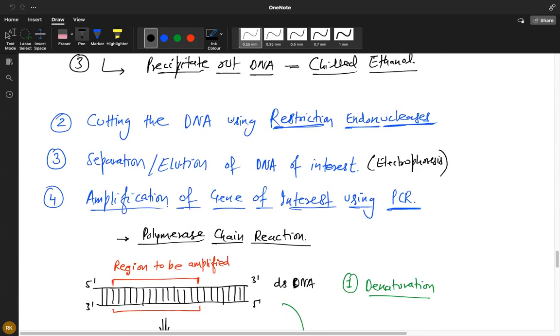Finally, when we have the DNA, we cut it using the restriction endonuclease. One important thing to remember is to use the same restriction enzyme to cut our DNA from the genome and to cut the plasmid vector as well, because they will cut at the same sites and create the same sticky ends, which are very important for ligating it back. So the same restriction endonuclease has to be used.